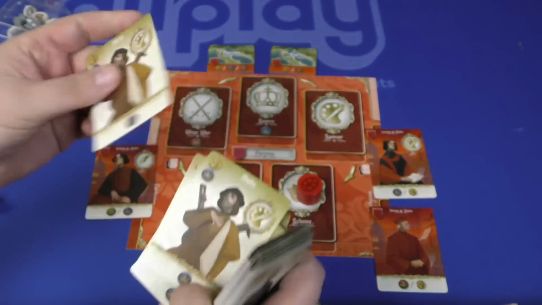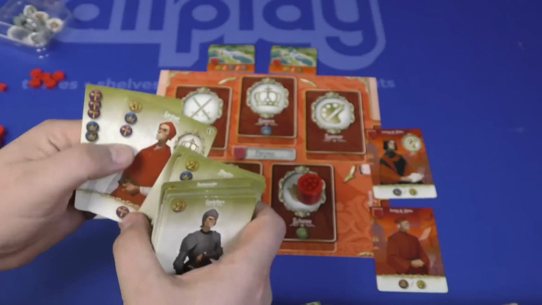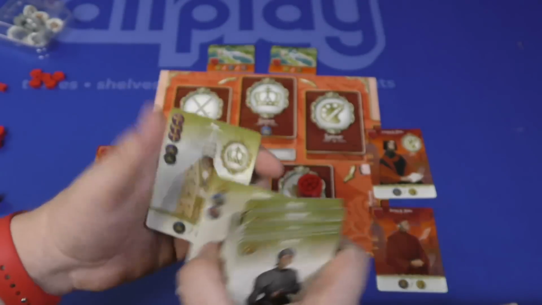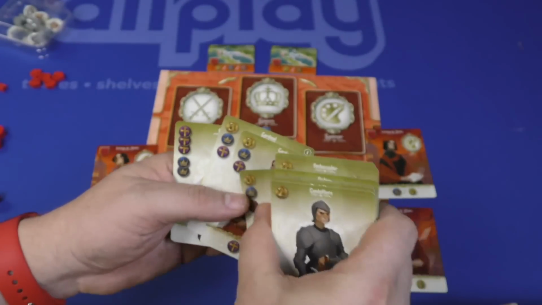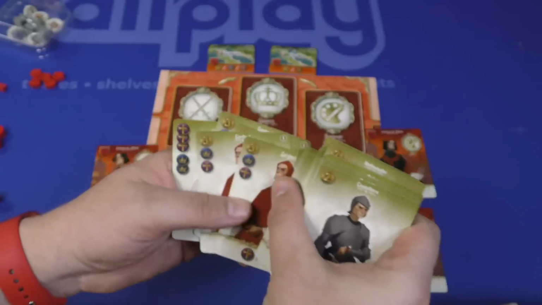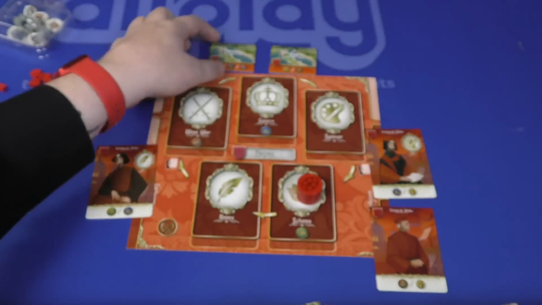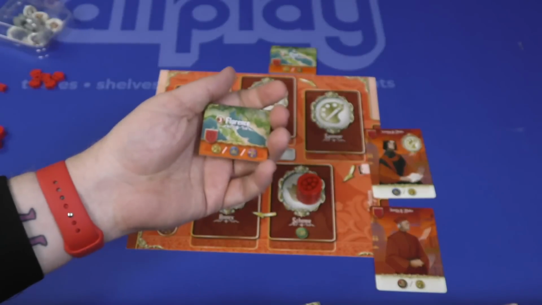There are some cards that will give you various things. There's also a card like this, the Pope, who's also worth a victory point at the end of the game. Some cards give you crosses. Whoever has the most crosses at the end of the game will also get extra victory points.